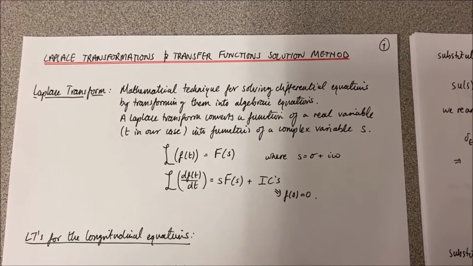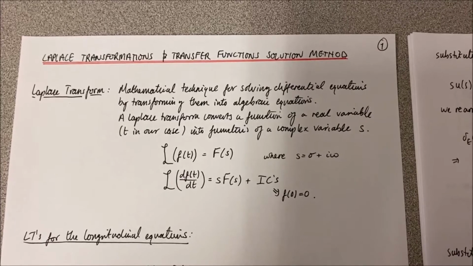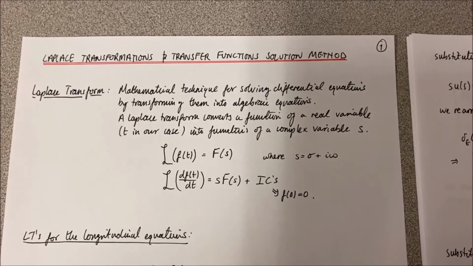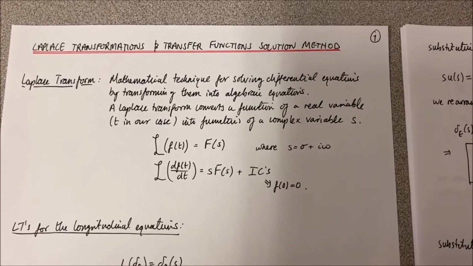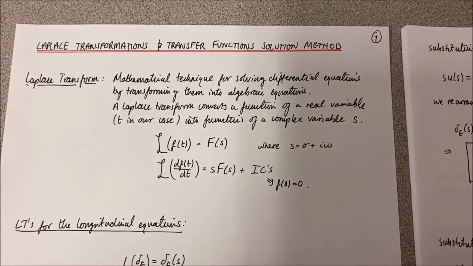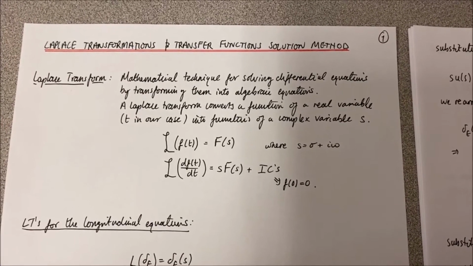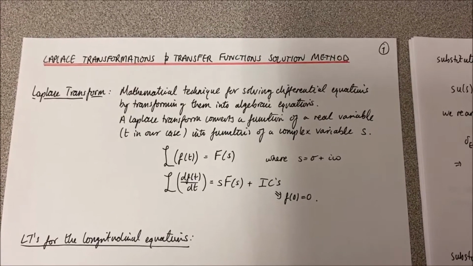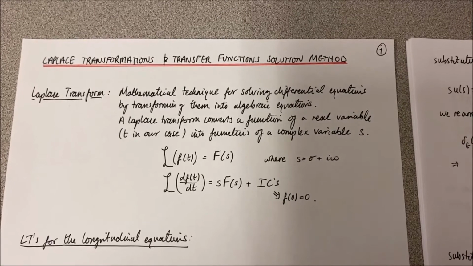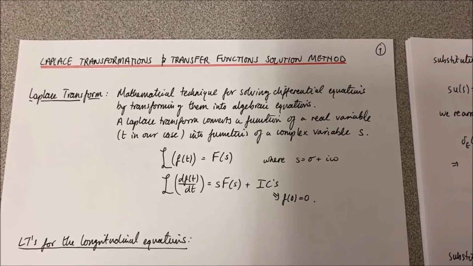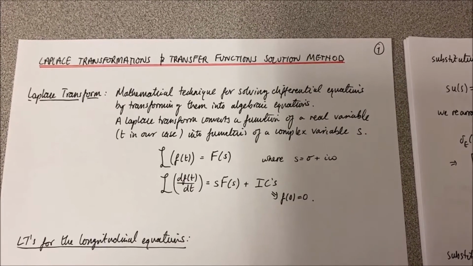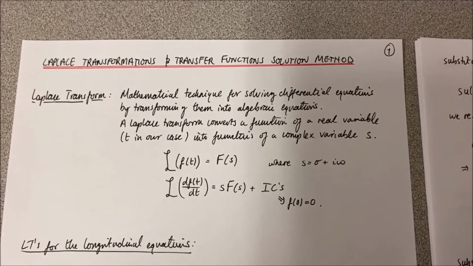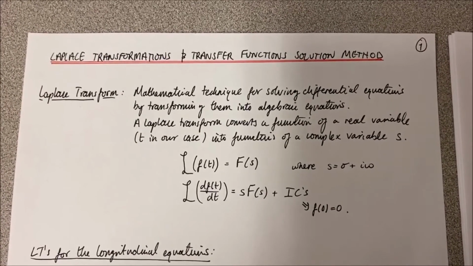Okay, so hopefully now we're in a position to go ahead and start to solve our differential equations which describe how our aircraft flies with respect to time, right? So that's ultimately the goal here, is to describe how the position and orientation of our aircraft changes as t increases, right? So we're going to do this using something called a Laplace transform.